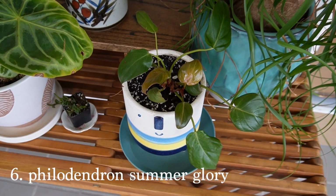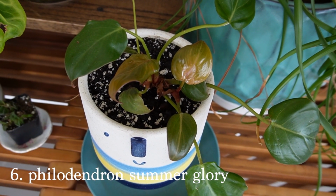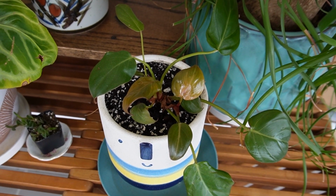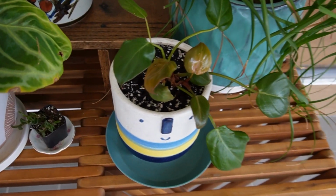And here's my philodendron summer glory that I recently repotted. I also want this to grow really big, and I think these do size up pretty quickly, so I'm hoping that happens. I'm hoping it's much bigger by the end of the year.